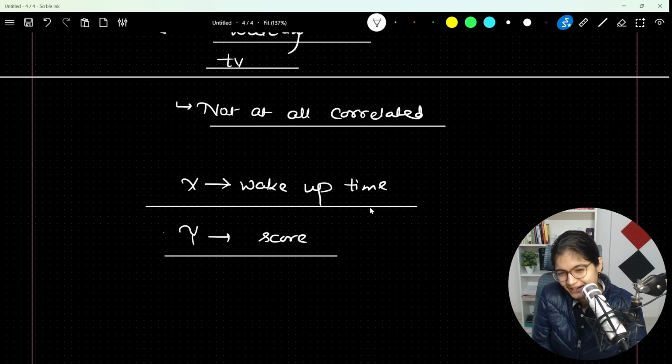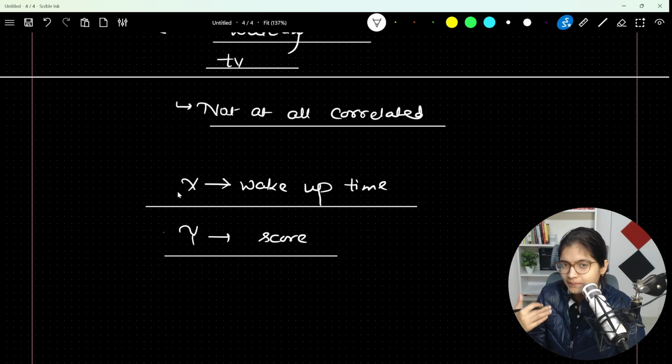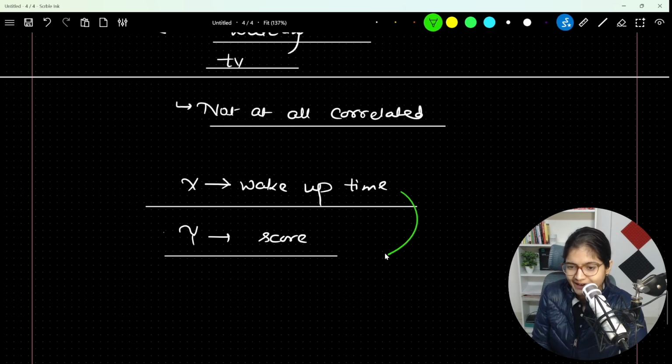I don't really believe these two features are related, because a student may stay up late at night studying and wake up very late. It might be the scenario. So we cannot correlate these two features, right?